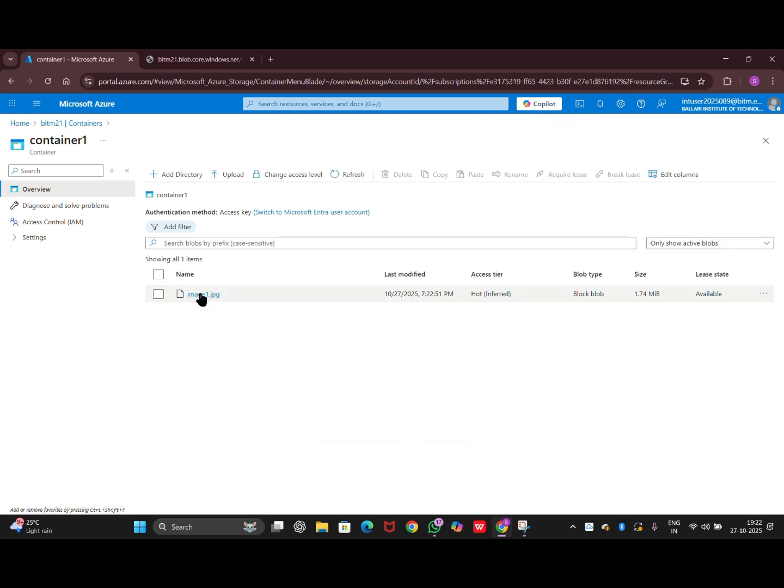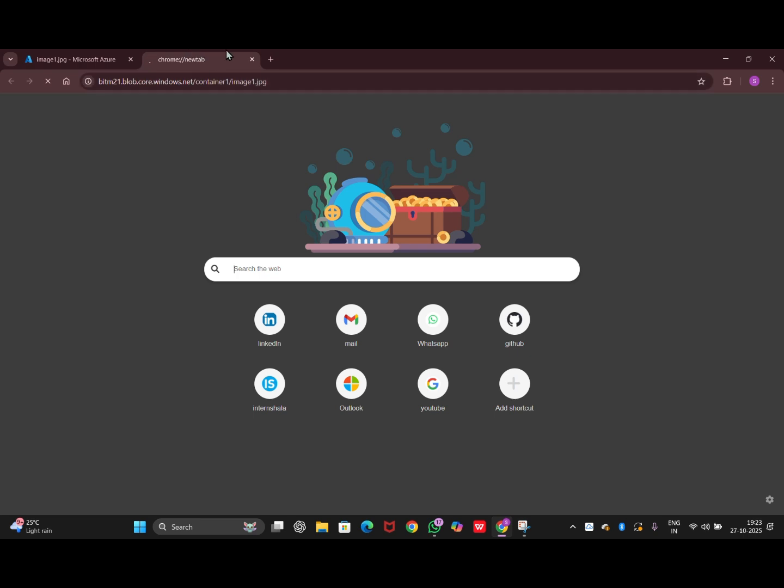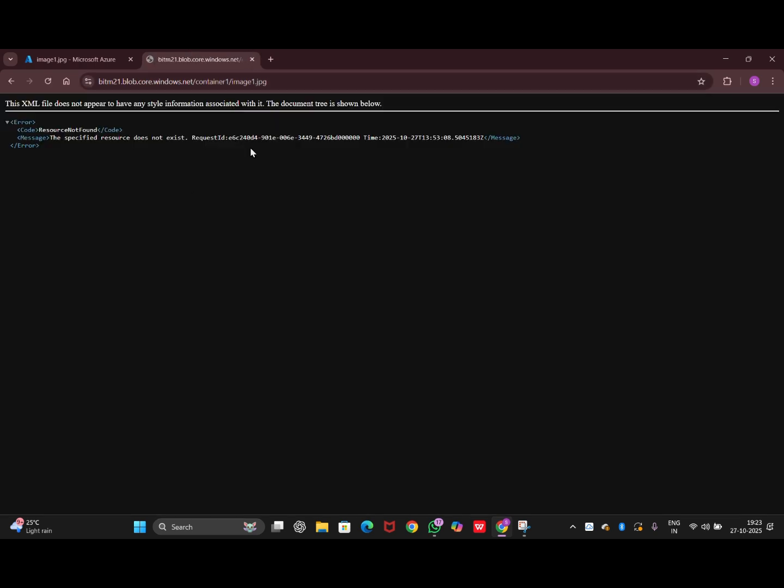So now opening this, see, I am copying the URL now. I am going into a new tab, pasting that URL and clicking on it. See, you cannot do it because you don't have access to this image. The image is restricted. It's just like your Instagram accounts which are private, right? The images that you upload are only restricted to yourself and the people who you're following or who are following you. That's it. So this is the same thing happening here.